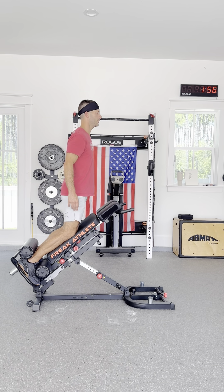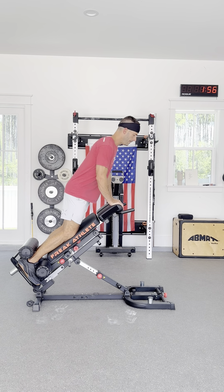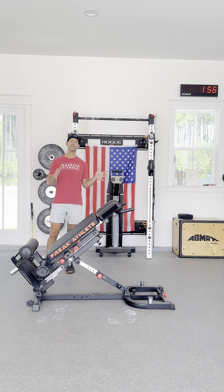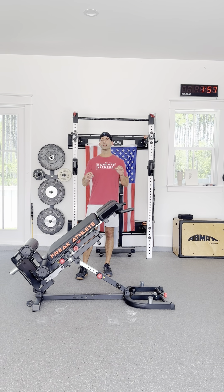We have our Nordic Curls, which is a very unique, powerful movement to activate the hamstrings. This is on the easiest setting — you can adjust it down from here. It's really the second most valuable thing this does. You're not going to have a giant GHD; I always had the Rogue GHDs in my garage gyms but they take such a huge footprint and they're so heavy. It is really nice to be able to do Nordic Curls. The older I get, it gives me all the stabilizing, minute strength that I really need to keep my hips open and promote knee health. So I'm really thankful to have the Nordic Curls.